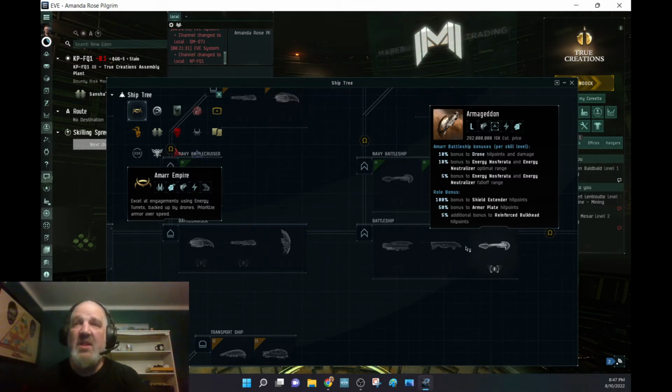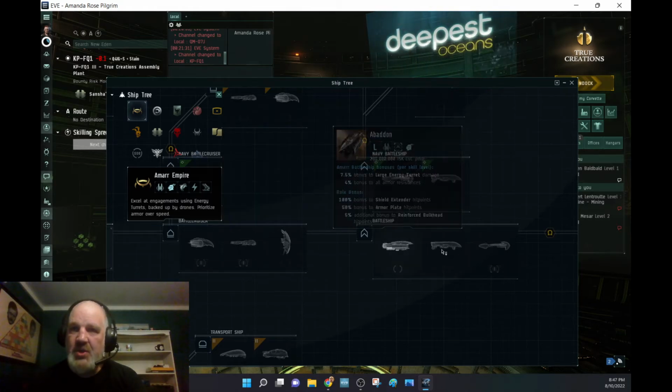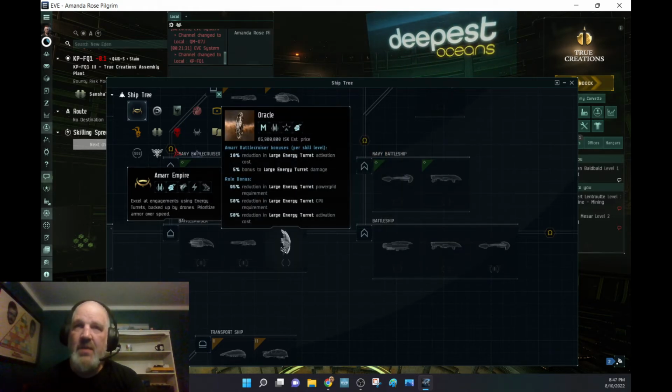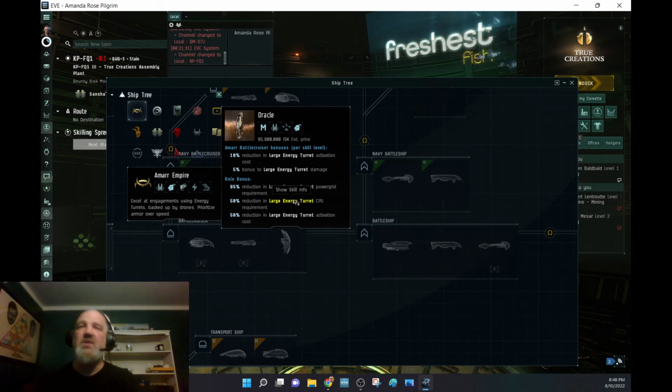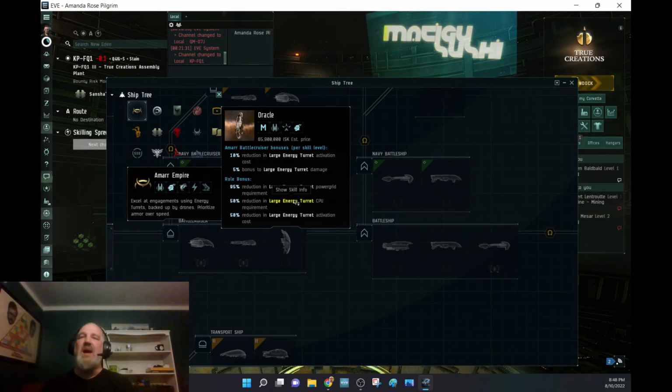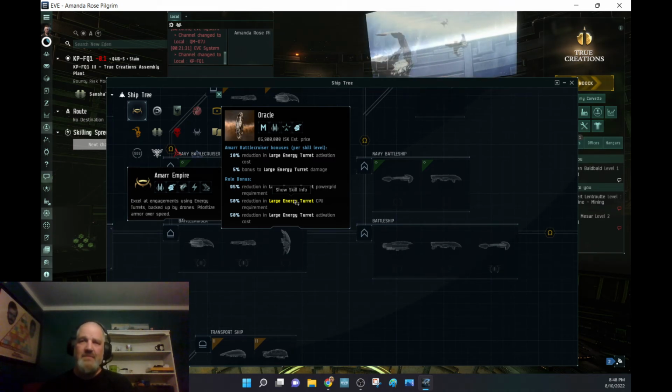So the thing I look at here is, instead of going straight into a battleship, I could actually fly around the Oracle for a little while if I skill up my large energy turret next. I actually have the blueprints for all 3 of these, plus every one of the other battle cruisers that are out there. The blueprint copies, I picked those up on the way back out here.